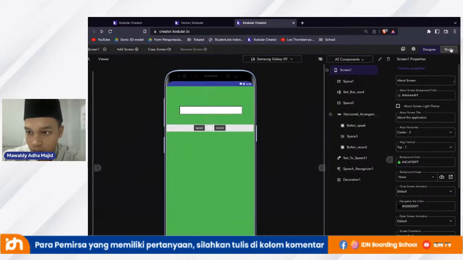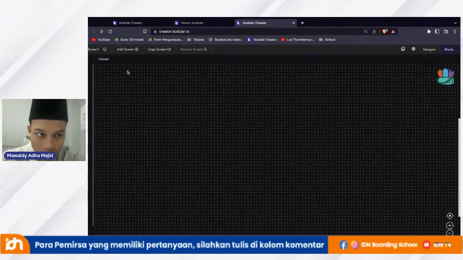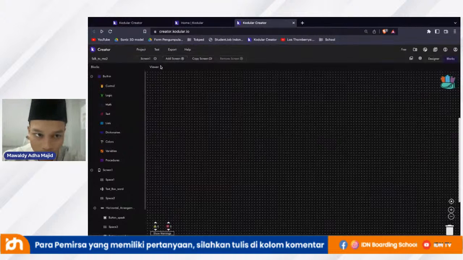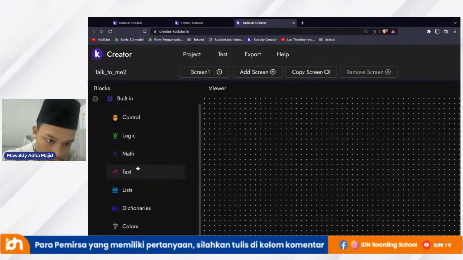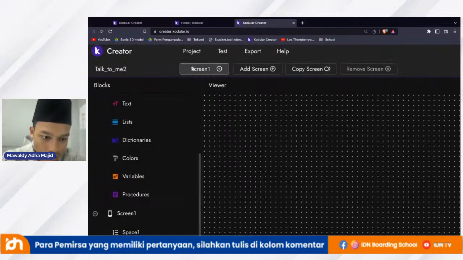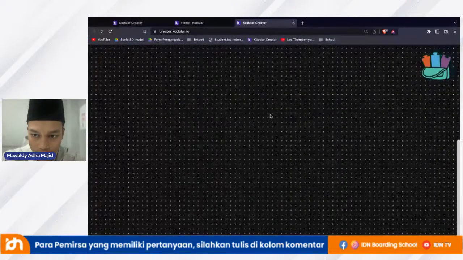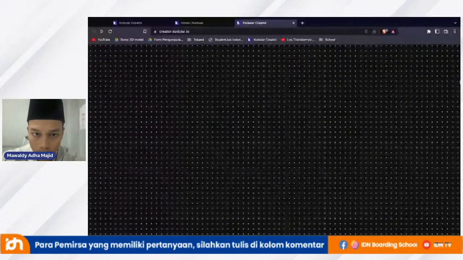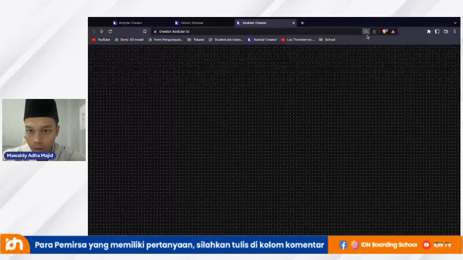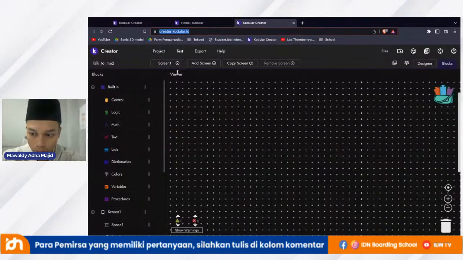So how about we go to the blocks? We're gonna do coding right now. You can put anything in here, and we have blocks here. Let me explain the function of all of this. We have some of the blocks here, like boolean, control, logic, math, text, list, dictionary, color, variable, procedure, and also the UI that we already explained. And we have the backpack here, where you can save any coding. So it's basically saving your code, which for me is good. My suggestion: don't zoom the screen because it will affect this a lot.